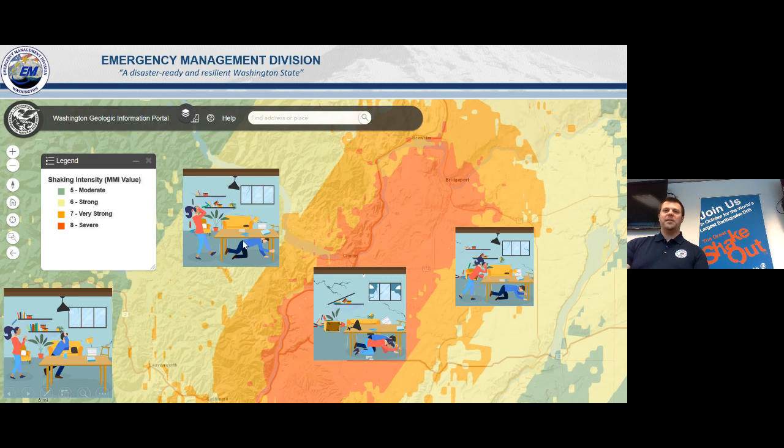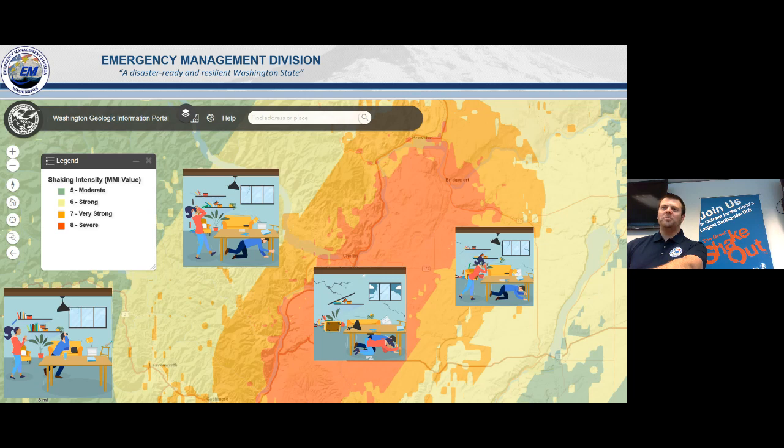Further away, you're getting a little less intense, but still knocking things over on the shelf. That's still strong shaking. And then even further away, you're still going to feel that there's an earthquake. So it really depends where you are, what kind of soil you're on. But if you start looking at these, you can get an estimate from this geology portal from the Washington Geological Survey of what type of shaking you might expect in your area. Just look at all the scenarios for faults in your area if you want an idea.